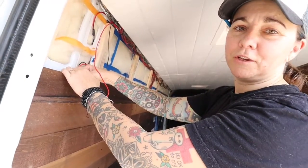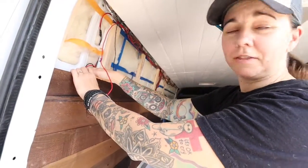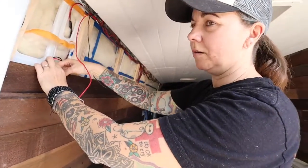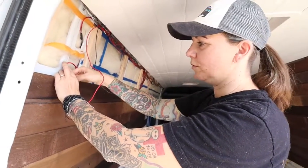So I'm trying to fish this wire through here. I got the other one last night, no problem, but this one's giving me issues. But these are gonna be for our little reading lights in the bed area.